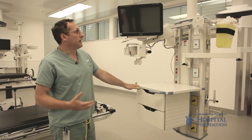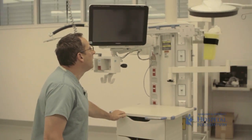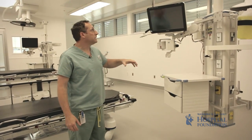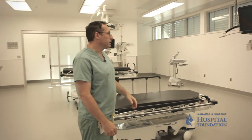So these booms, which normally are employed in operating theaters, we're using here in our trauma room. Really mobile, have got, again, all the sort of regular head of the bed equipment that you'd expect are all located on these booms. Beautiful full color monitors, and also the overhead lights times two for sort of some focused lighting should we need it. You'll notice as well there's an overhead lift here in the room to help us move patients who need that assistance. There will also be a portable ultrasound machine in here, and both adult and pediatric crash carts with defibrillators for cardiac arrests and those kinds of cardiac emergencies.